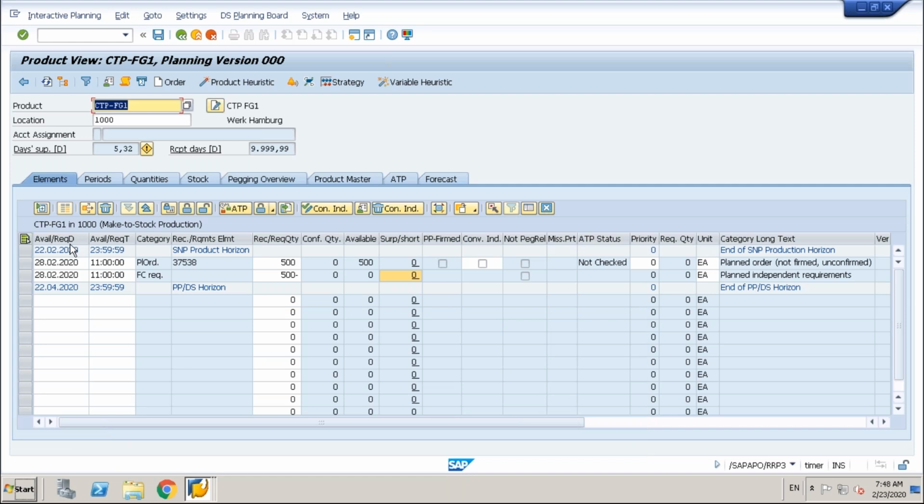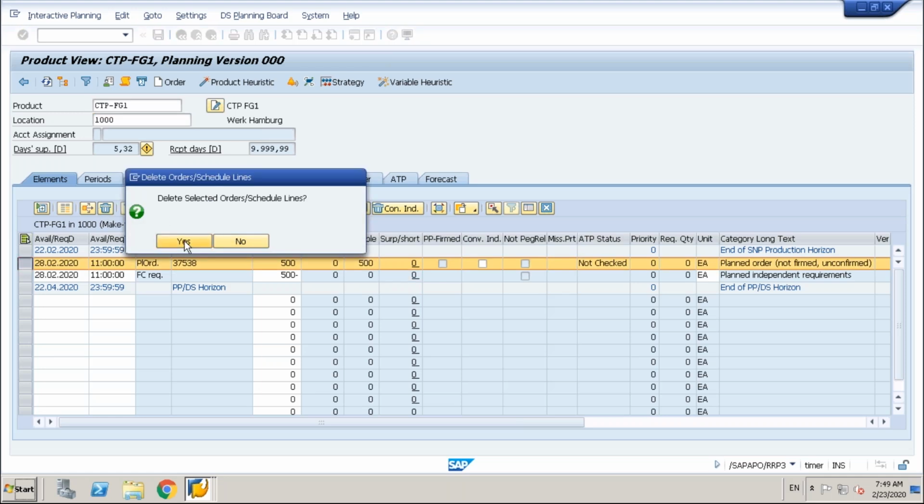Okay. Now what should we do? The first one we saw was straightforward, manual without check, just creating the plan. This one we defined some rules. We said if there is no coverage in the lower level, do not create a planned order. We put some planned orders there, and then it created a planned order for us. Okay, now for FG, SFG and raw, at every level I want a planned order to be created. So how do we do it?